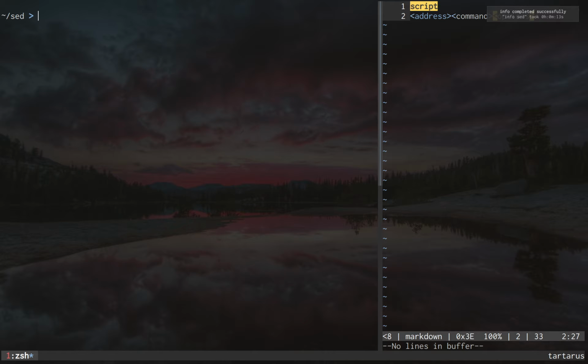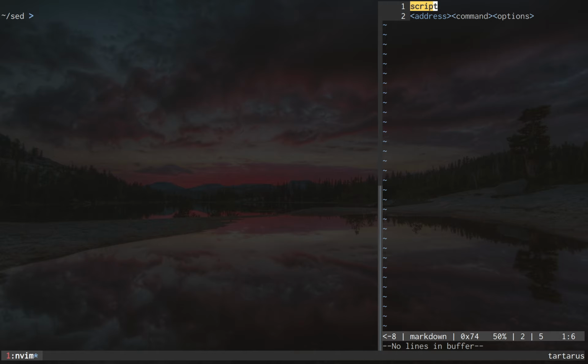All right, so let's begin. You can see on my right pane, I have script and a weird pattern. So what does it mean? Well, sed means stream editor, which means that it will take an input as argument, copy each line of the input, and modify this copy of the input using a script.